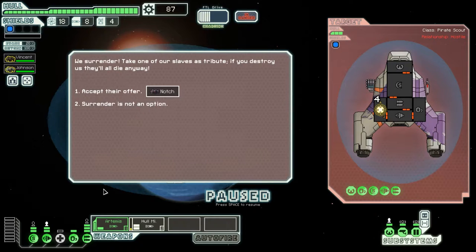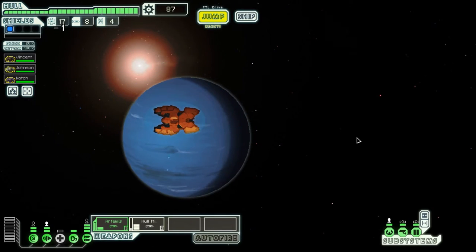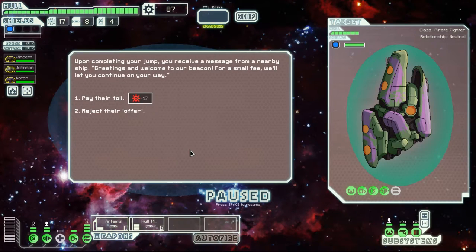We will accept their offer to take a crew member and we will jump before the ions hit because there's no reason not to, I guess. He'll walk slowly into the weapons room and we'll dodge those ions. We will... God! I'm going to reject their offer.